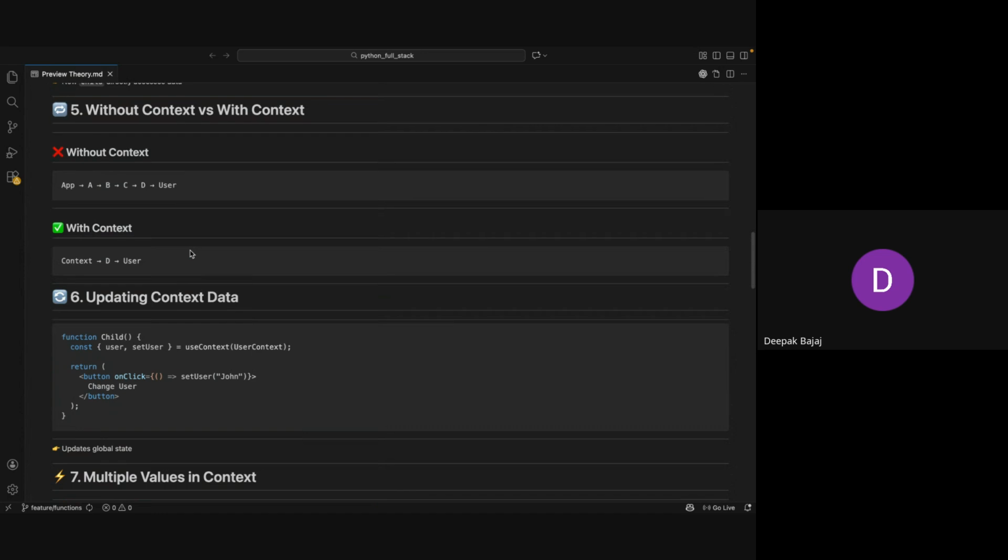A community hall is accessible by all the villagers or city members, so this is global, whereas your home is your private property. That's why I'm saying update global state.